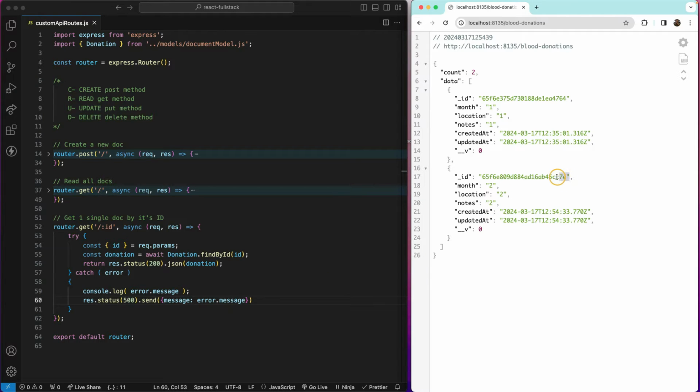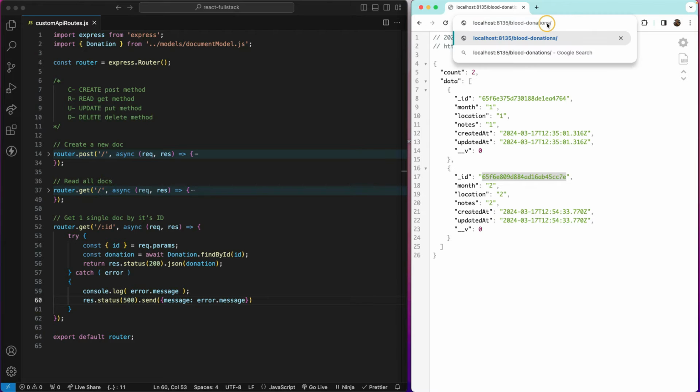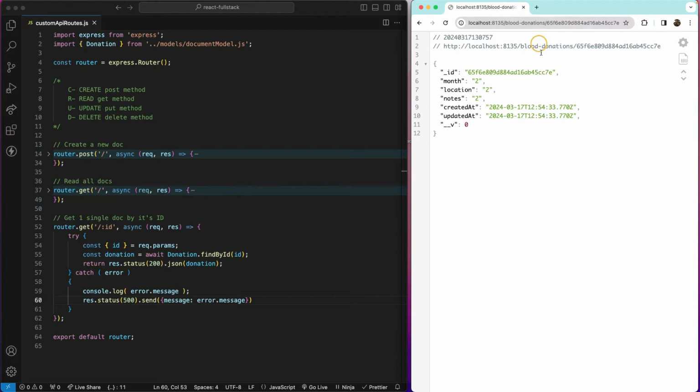And if I now go and in front of this, I add my unique param, which is this one. I need to select everything, copy. And if I go here, and this is again a get method, so that's why I can do it in the browser. If I press enter, I think I will see only the object with a month 2. And it does work as expected. So this is my param, whatever param I'm getting here, which is the ID, and that's it.